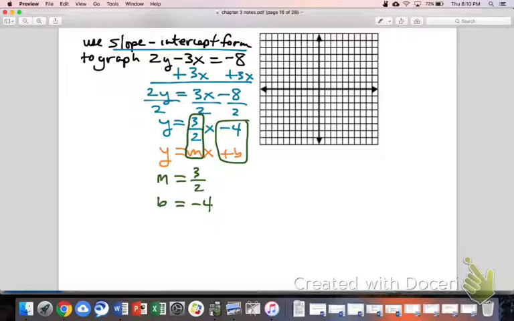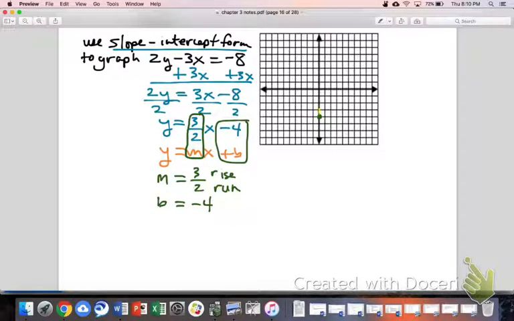So when we graph these, what we'll do is plot the y-intercept first. The y-intercept is at negative 4, so I'm going to plot that out here. I think that's right about there. And then from there, I'm going to count off my slope. And if you remember, we want to try to use what I call a slope triangle to count this off. So I'm going to do this in yellow. My slope is 3/2. Let's remember that slope is rise over run, so I could write that down here if I want. That means that from my y-intercept, I'm going to rise 3, and I'm going to run 2.